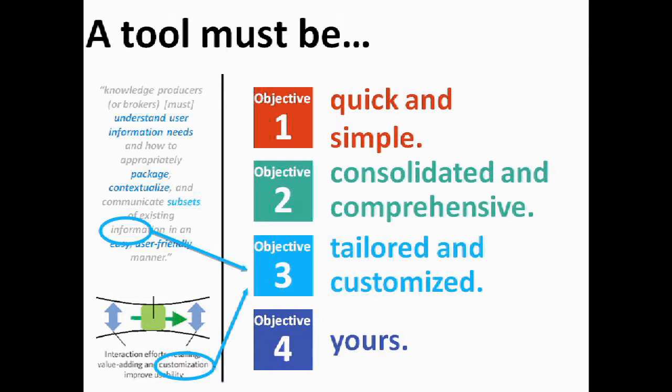Thirdly, it was important to us that the tool was customized or tailored to the specific user. So what I'm talking about here is providing subsets of information that are only relevant to you and your project and your location. And then finally, it was important to us that the users of the tool really felt like they could own the tool and trust the tool, that it was theirs to own and use. And we did that through some interaction efforts that I'll talk about.